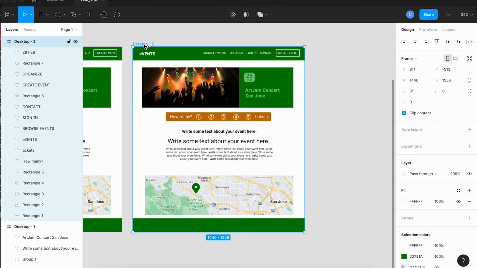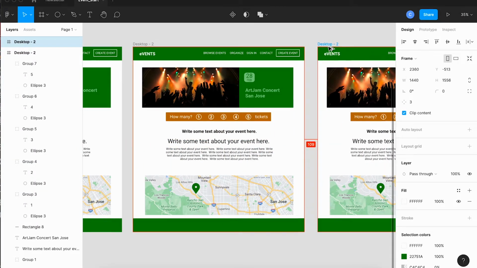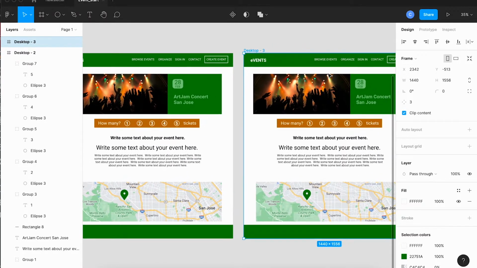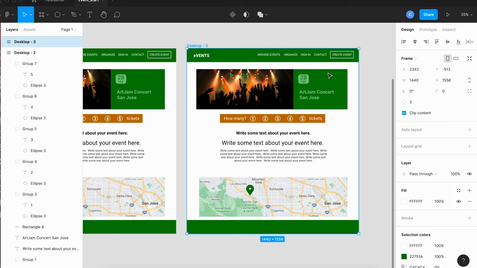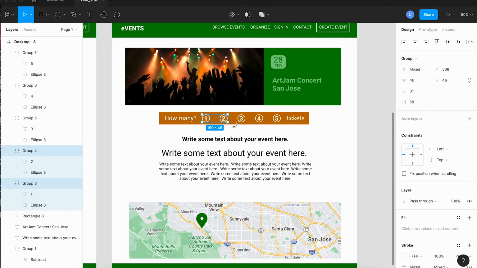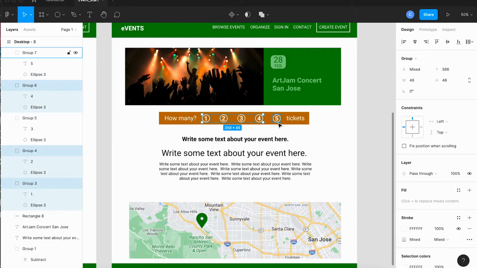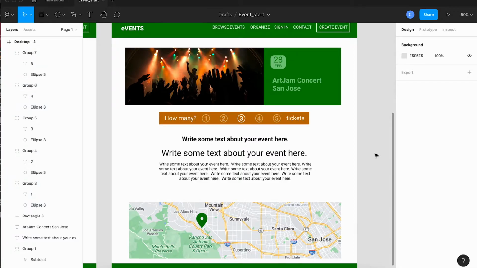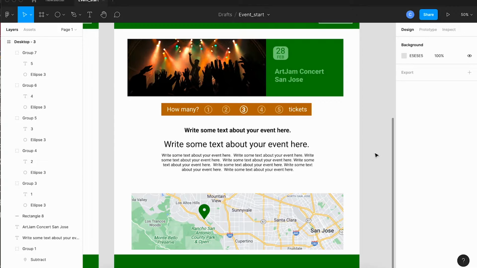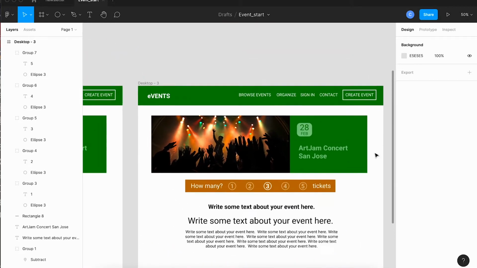Okay, now I'm going to tap the name of the screen and option drag it over again to get another copy of this. And on this one, I'm going to pretend that my user has chosen 3 as the number of tickets they're purchasing. So I'm going to pick 1, 2, 4, shift click 1, 2, 4, and 5 to pick just those, and change their opacity to 50%, not 5, 50%, so that they're dimmed back compared to the 3. So the 3 is the selected number now.